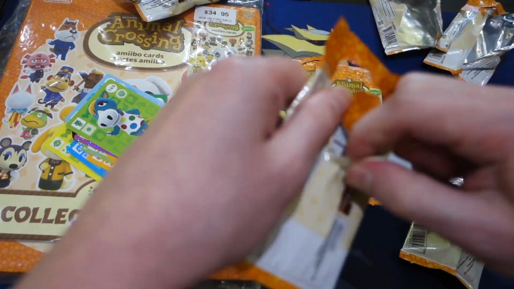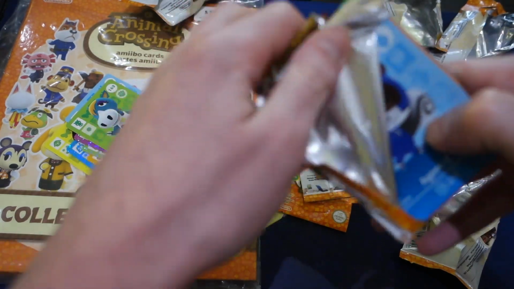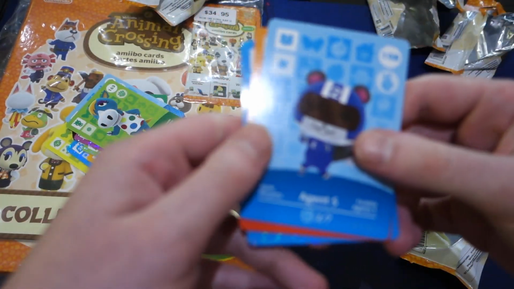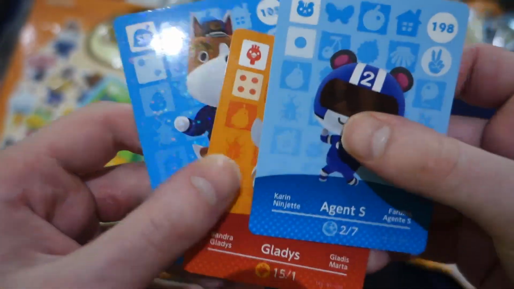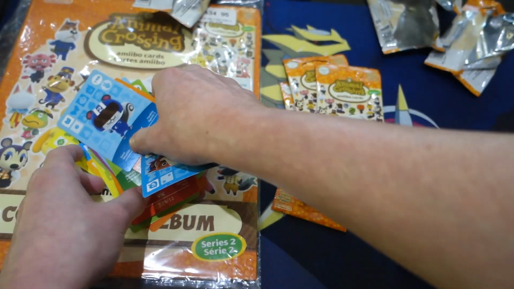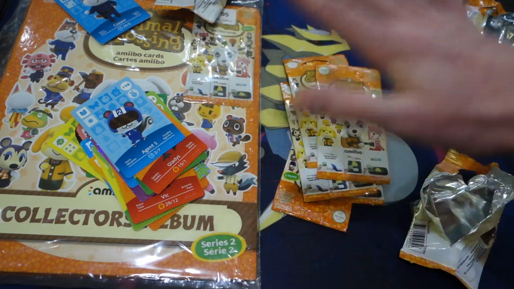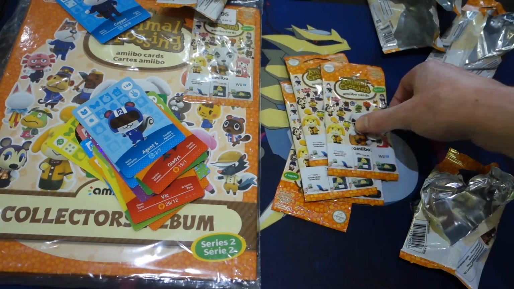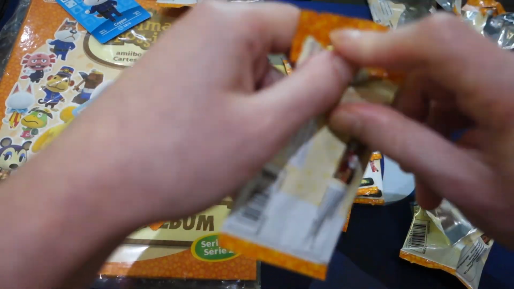I want another Isabel card. Please. Or another Tom Nuke card. Ah, Agent S. Ladies, and another Copper. Oh, there's our first double. Great. Well, that will go to the side. Oh yeah, you've already seen, but I've got the collector's album here too, which has also got another pack in there as well. So that's something to open next.